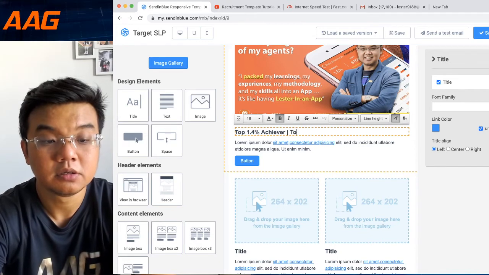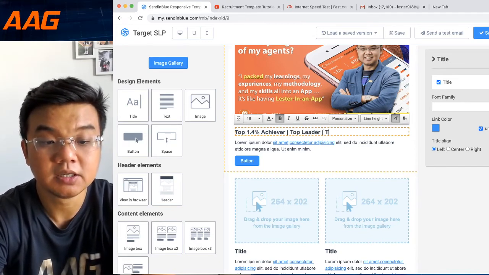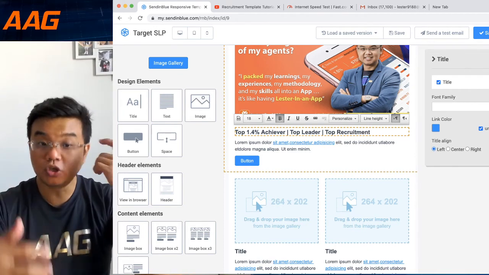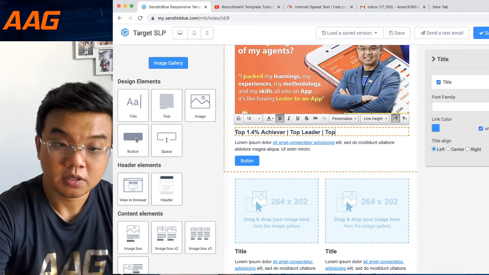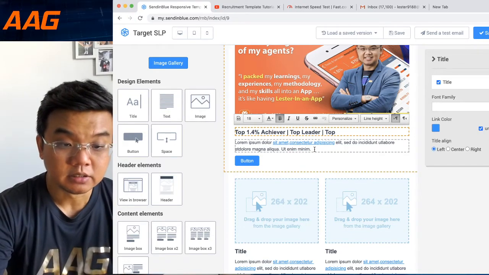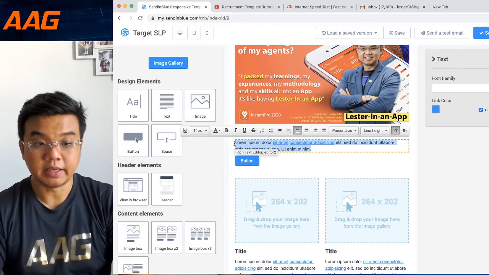Then top leader, top recruitment. You could actually use our AAG ones over here, our AAG award. If you don't have an award, you can use the AAG award over there. So you give a bit of write-up about yourself.